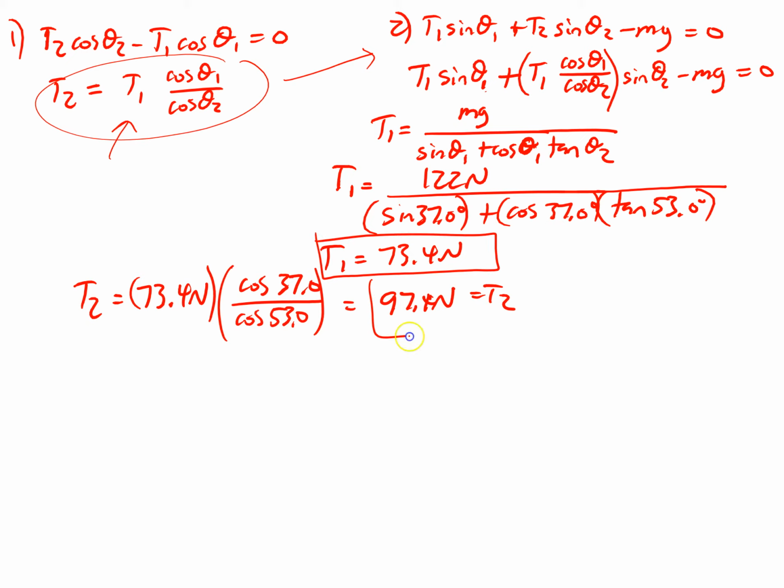We have this tension here, we have this tension here. The question originally was, does the traffic light remain hanging in the situation, or will one of them break? And if you remember, it said the upper cables are not as strong as the vertical cable and will break if the tension exceeds 100. So we found that the tension is actually below 100, barely in the case of T2, so the strings are not going to break in this case.